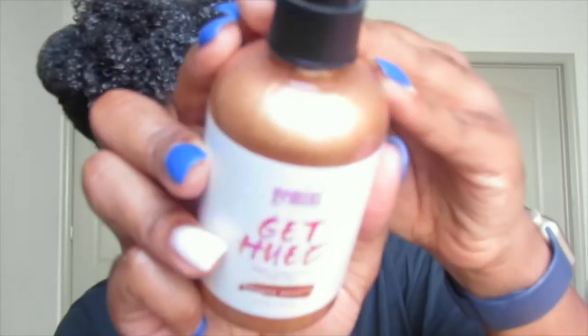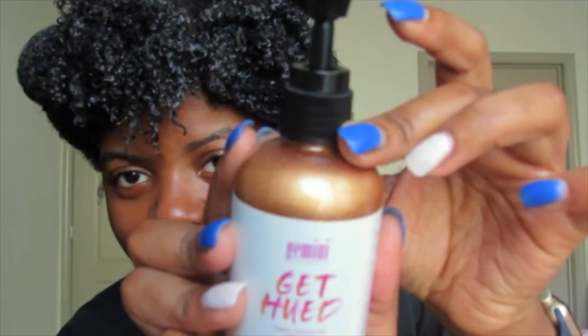And in that video, I did a twist out, but I wanted to do this on a wash and go, and I'm not trying to make my whole entire head this color. Let me let y'all see this up close. I'm not trying to make my whole entire head this color. I'm trying to do more of a highlight effect.